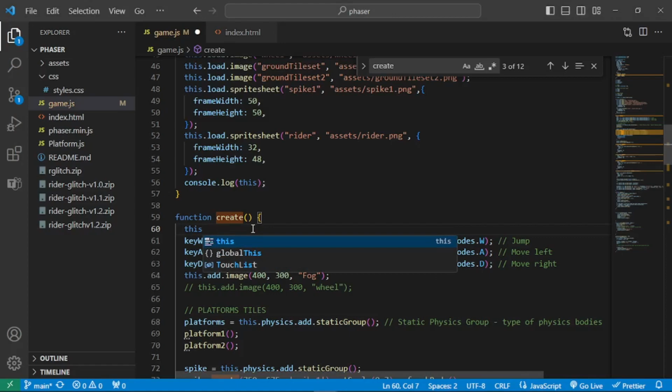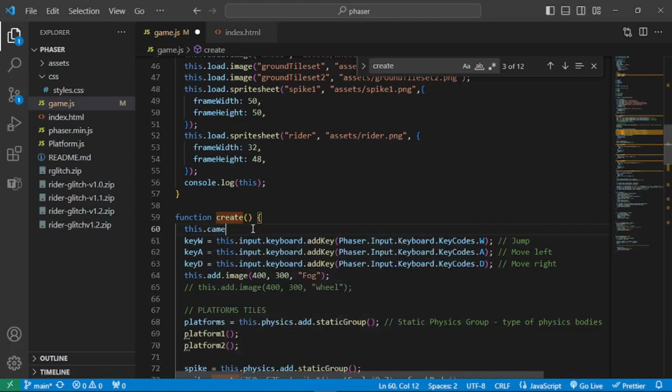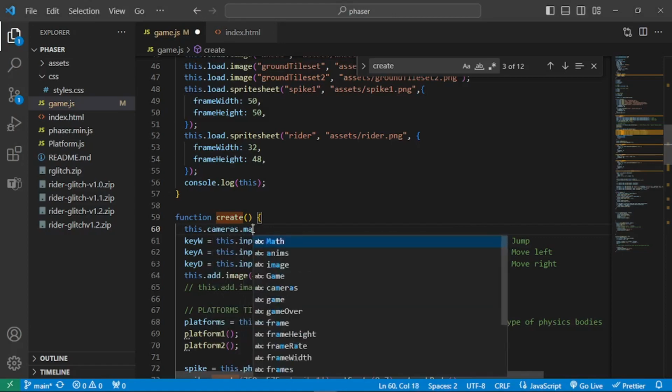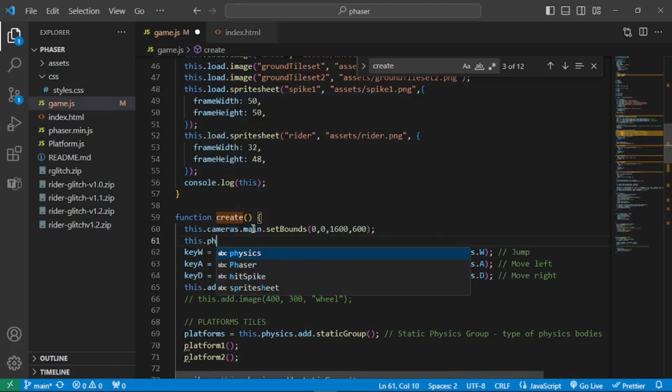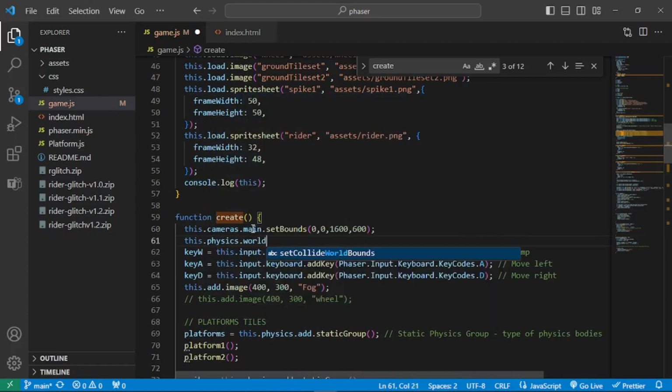And we want to have cameras.main.setBounds method, and we're just going to pass in some values here. I'm just going to use 1600 by 600, and then let's use this.physics.world.bounds.width. Let's give that the size of the canvas.